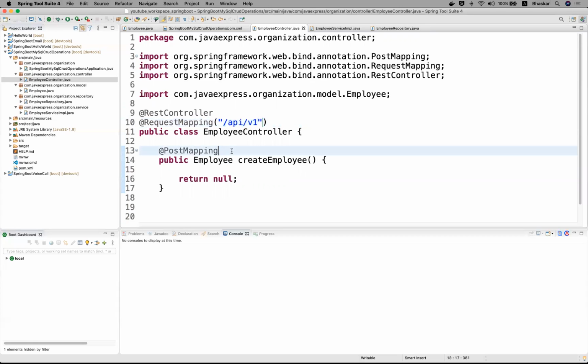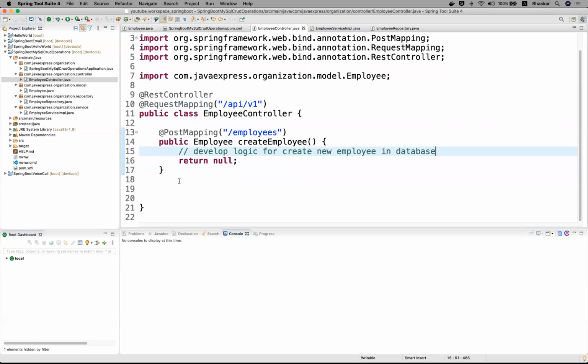For the post mapping I want to make it in this way: employees. This is for my post request. Here you can develop the logic for creating a new employee in the database. Database operation, this is your first step.